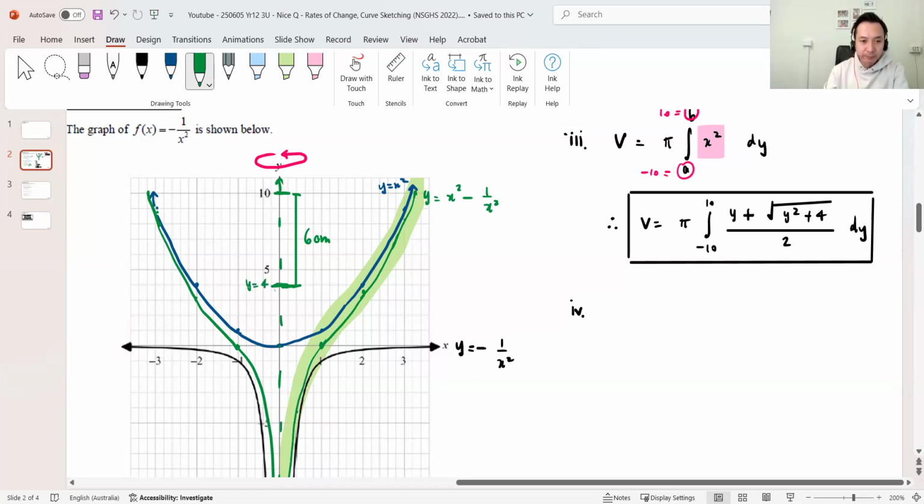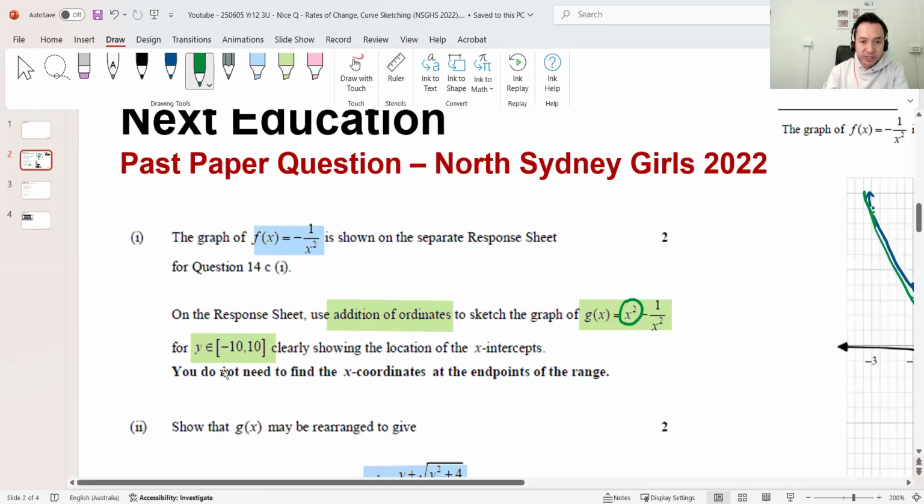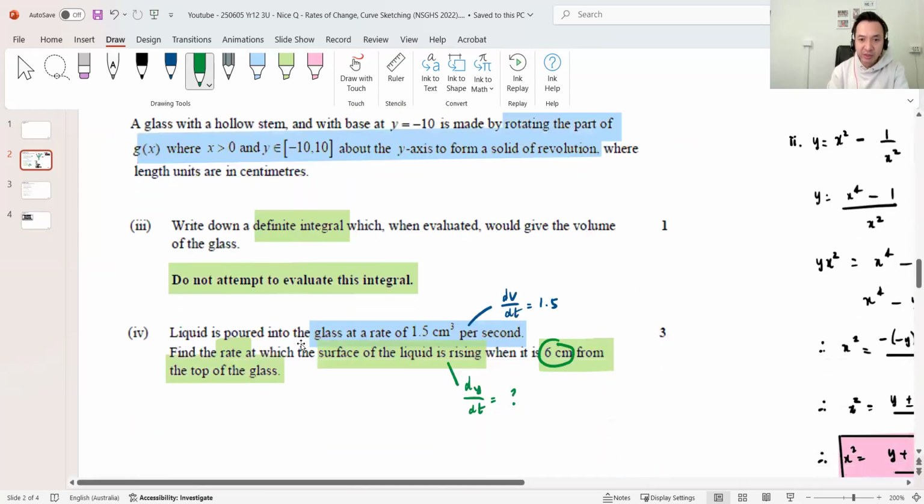So let me come back down here. In terms of this integration and rates of change question, by giving you 6 centimeters from the top, that's basically saying when y equals 4. That's hard. Normally when I do this, I state the volume formula in terms of some other variable, in terms of y, differentiate it, and then sub in the 4 and sub in my dV/dt, and I get it. So let's see how I can get that.